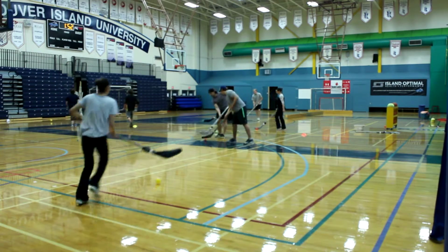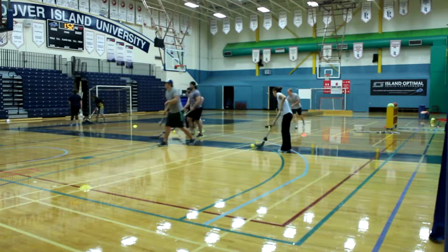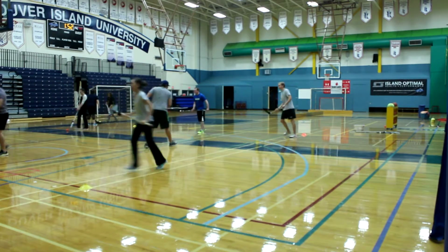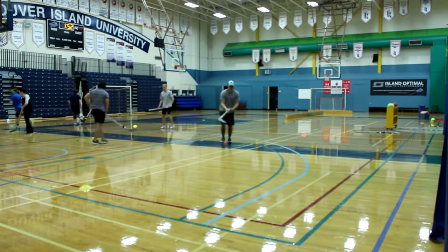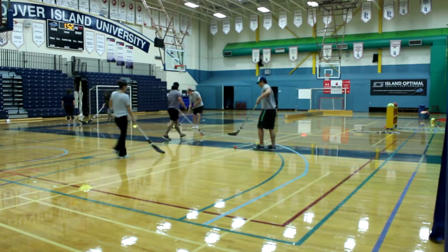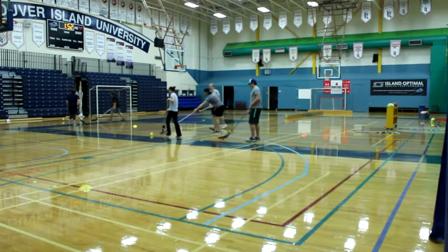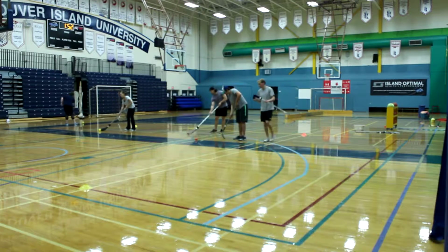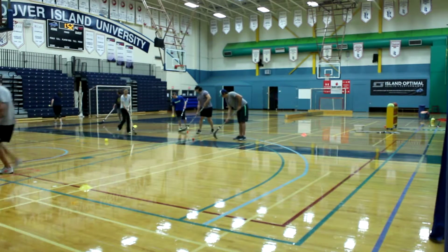A little bit more wrist, Sally. You want to come like this with it? Use your wrists as you're coming into it. Remember to bring it back first so that you get more power behind it. A little bit better. Just remember to use your wrists too. Getting there. There you go.